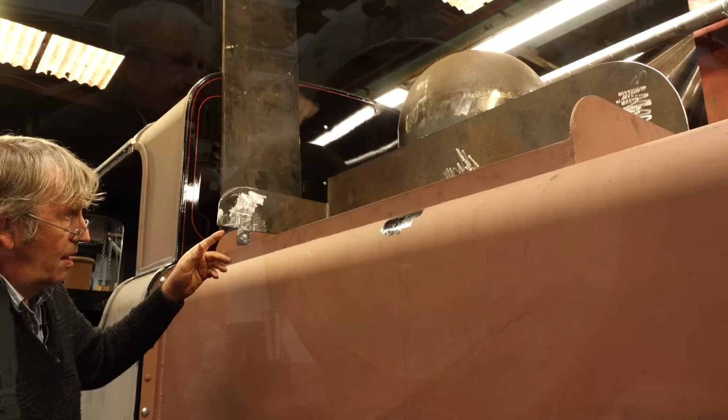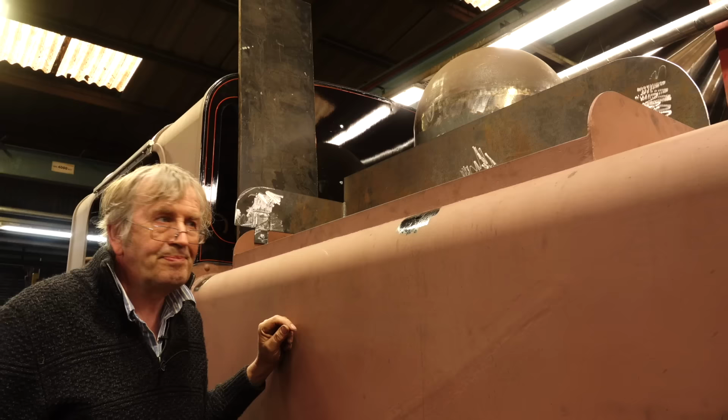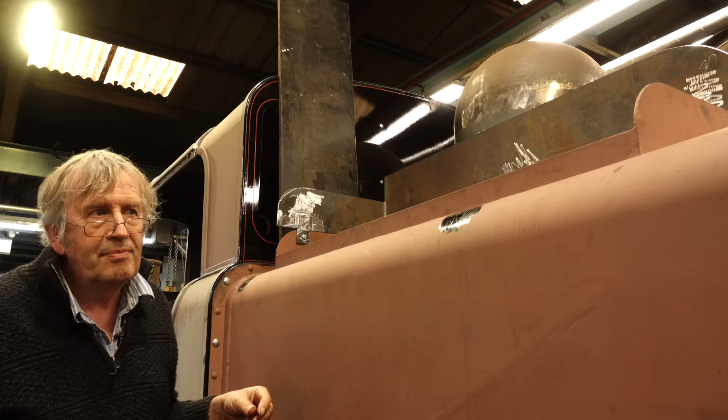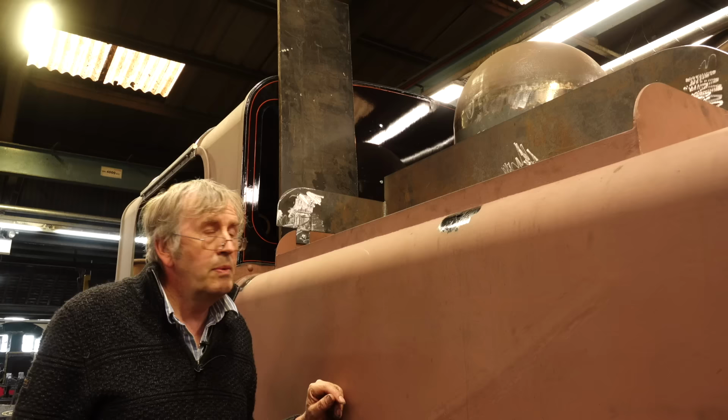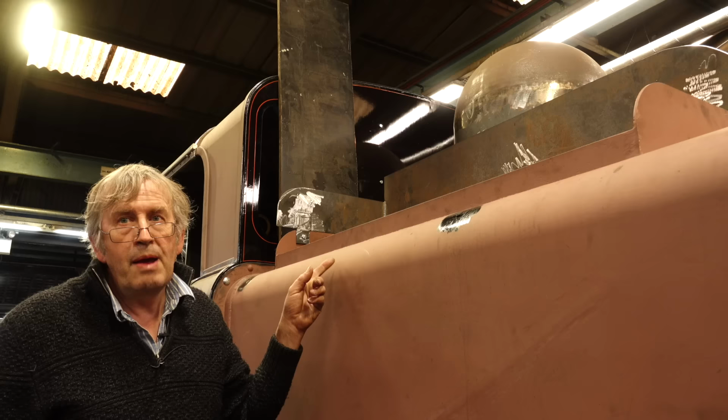So we want stuff to be in here hot but not actually burning, so no oxygen getting in here is good. Like on the David Lloyd George, we've added this coal bunker extension, called a greedy board, so that we can carry more coal, because the coal we're burning at the moment is not Welsh coal, sadly. It's inferior imported coal, and we burn more of it. So we had a couple of instances of the David Lloyd George running out of coal. So anyway, we've preempted it on this by making the greedy boards ready.